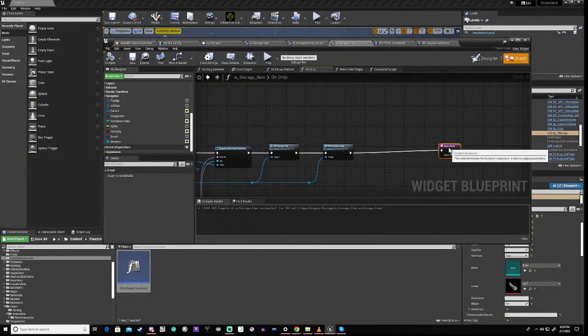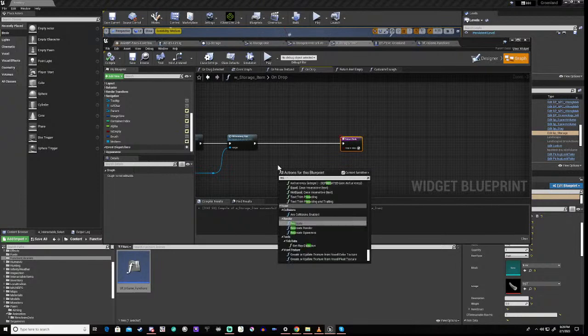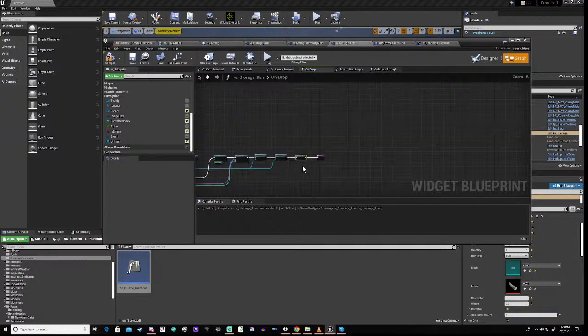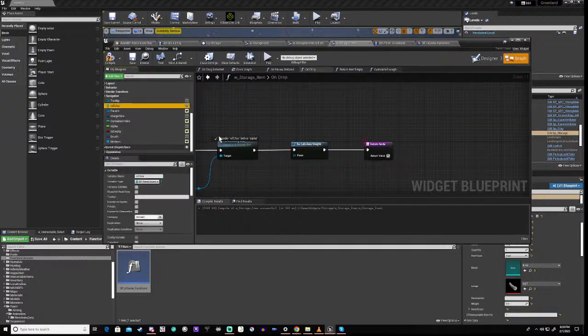So for this, we're going to say recalc weight. Now we're going to need the pawn for this, so we just pull in ref car and job's a good one.